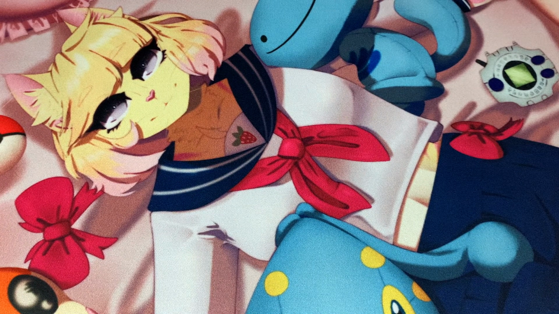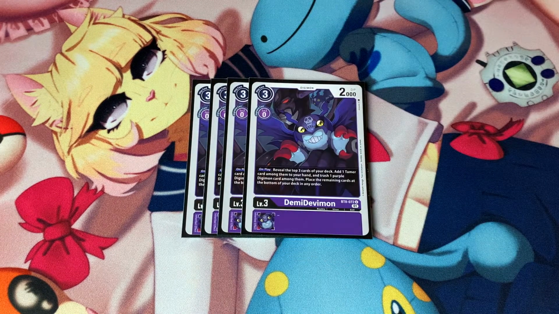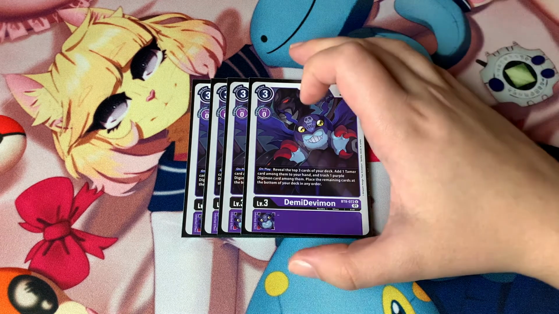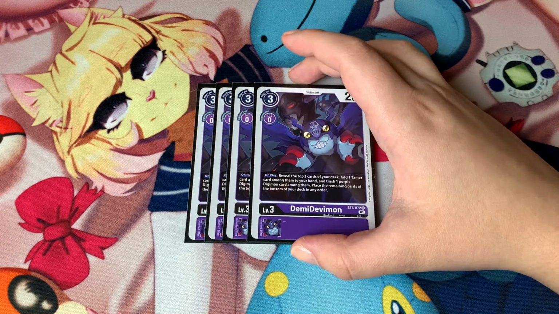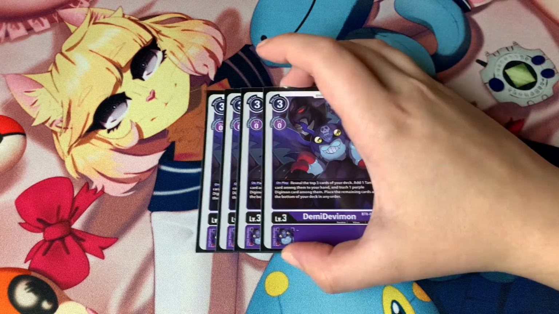Here is the next level 3 I'm running. It's another Demi Devimon. This one's a little bit newer. It has an on-play ability to reveal the top 3 cards of your deck, add a tamer card among them to your hand, and trash one purple Digimon card among them. Place the remaining cards at the bottom of your deck in any order. So this is going to help us search out the tamer that we're running that I'll show you in a few minutes, and it's going to allow us to build up our trash with the Myotismons.